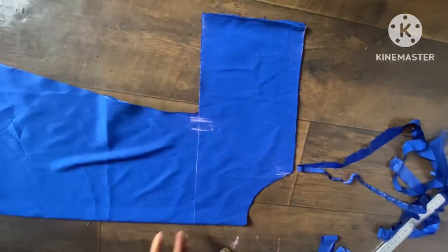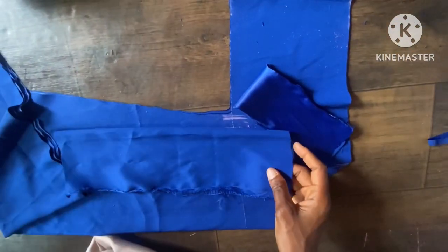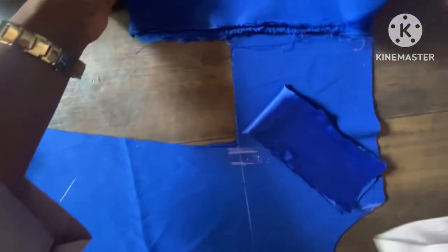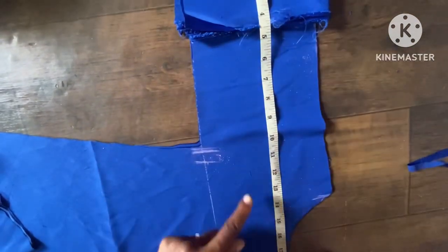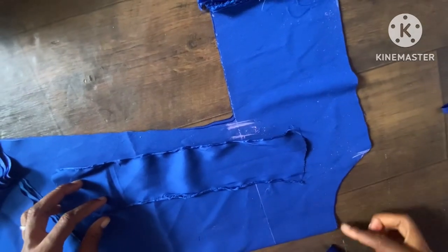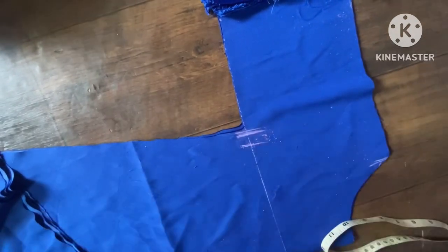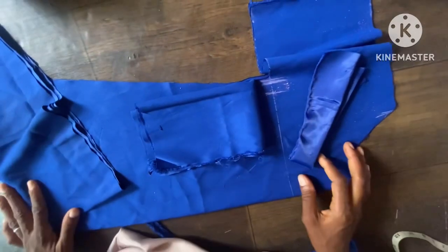If you are cutting for a bigger measurement, you can let the front neckline come down a little bit more than the back. The band I'm adding to the sleeve is 6.5 inches; when folded into two I'll be left with 3.25 inches. After using 0.5 for stitching I'll be left with 5.75, so the full sleeve length is now 18 inches — that is the actual length I need. For the neckline, the circumference is 13 inches after pleating, so I must pleat it to end up with 13 inches. The neckline strip is cut three inches; when folded into two it gives 1.5 inches — 0.5 for seam allowance, one inch for the neck band.